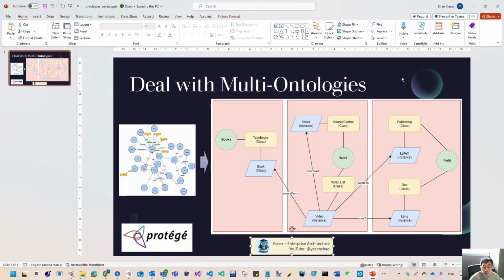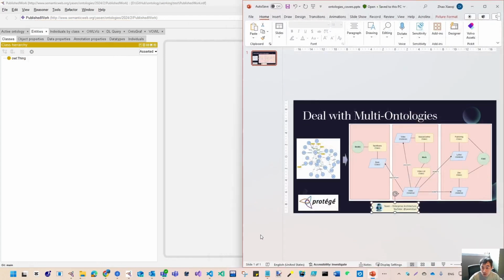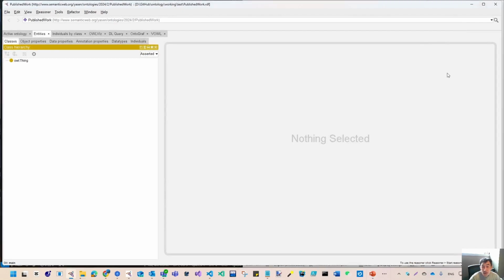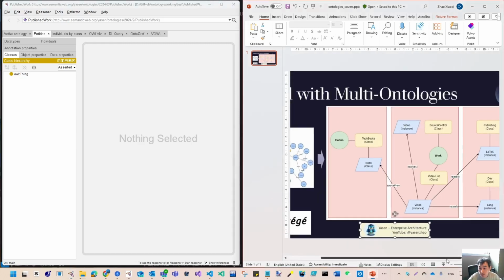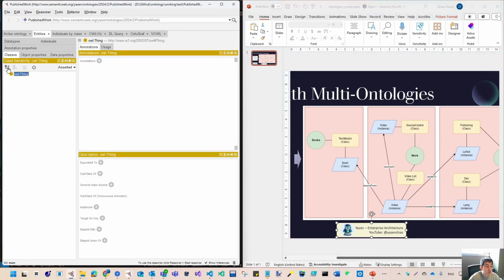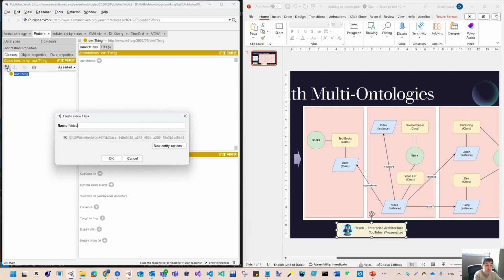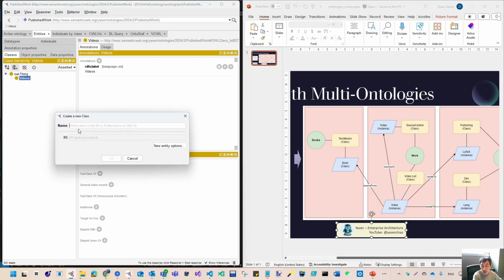Based on our idea, let's put this on the right, and we want to create something. Let me put that on the left. In the class tab, what I want is I have one video list. So Video, that is my first class, and then another, maybe we can call it Repository, which is better.